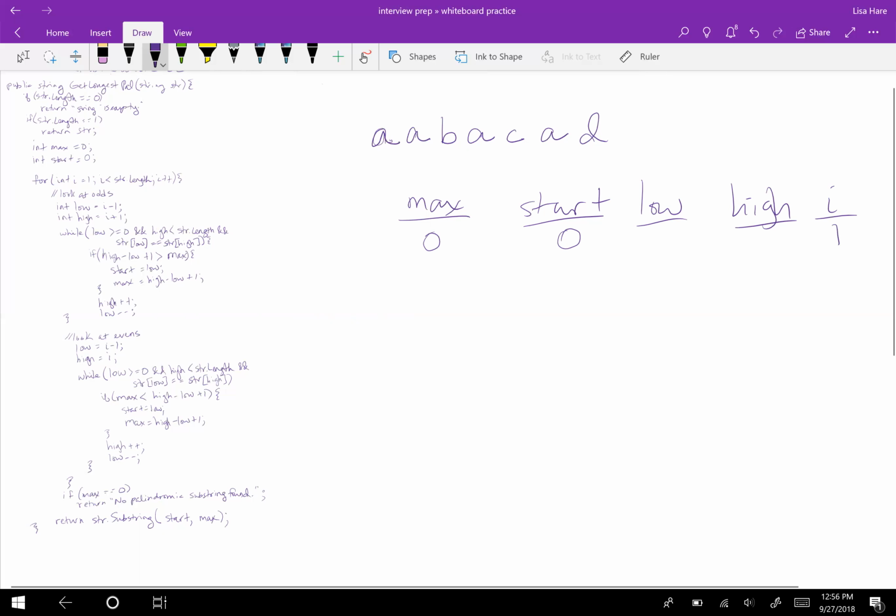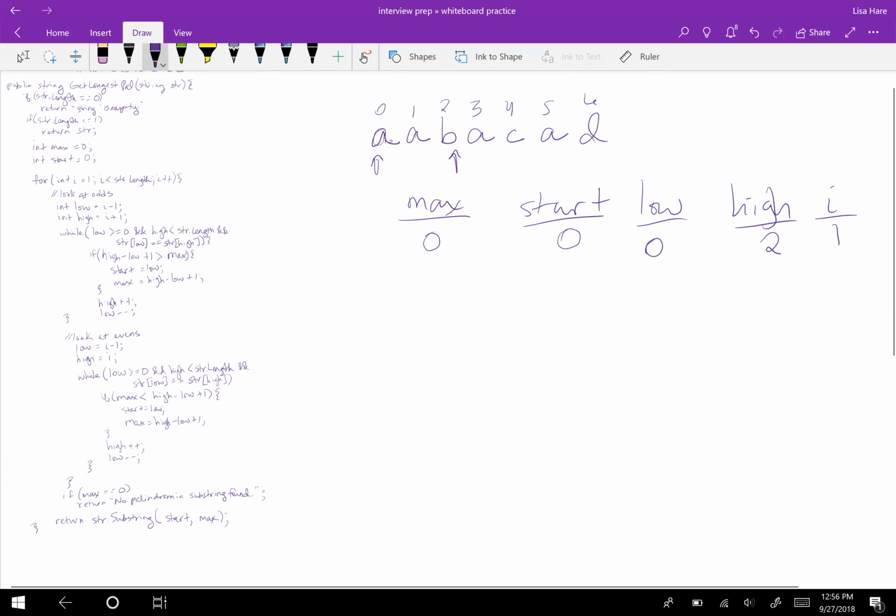And then we're looking at the odds, low equals i minus 1, so low is 0. High equals i plus 1, so high is 2. So we've got low. Actually, let's number these. Okay, so we've got low and we've got high. All right, so we look in there.